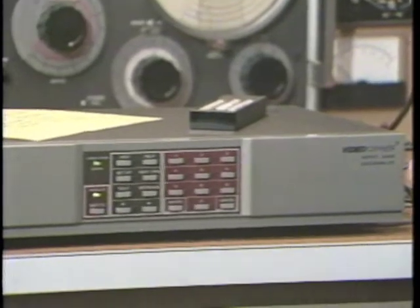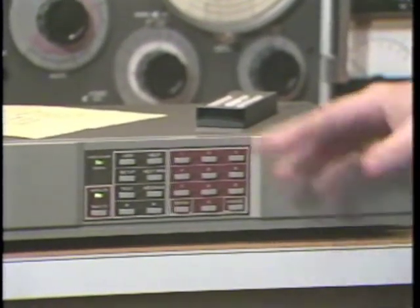But this particular box has lots of neat features that go beyond just being a decoder. And as more of these go out in the field and HBO and the different companies get used to them, we'll be able to make more and more use of it.